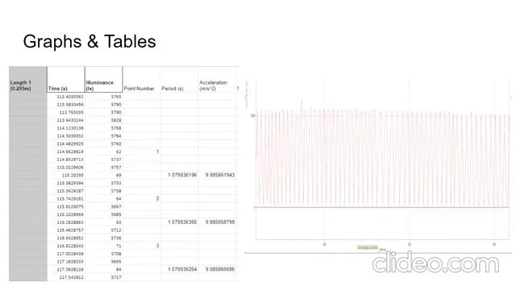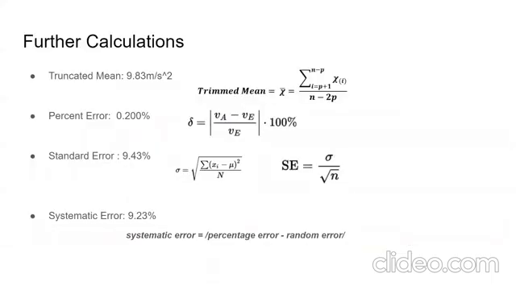We found the period by looking at the time difference between every first and third troughs in the lux versus time graph. And to find the acceleration due to gravity, each period value was plugged into a simple harmonic motion pendulum formula with its corresponding length. From here, a truncated mean function was used to find a fair mean of acceleration values. This produced a result for each length, which we then averaged to find a value of 9.83 meters per second squared. This value is 0.2% away from the literature value.